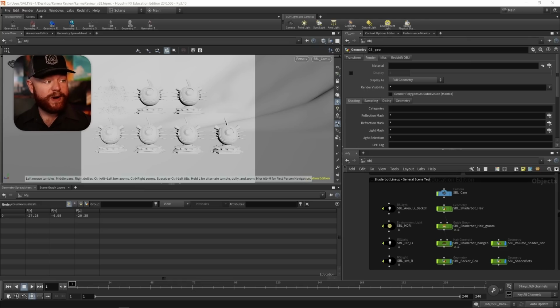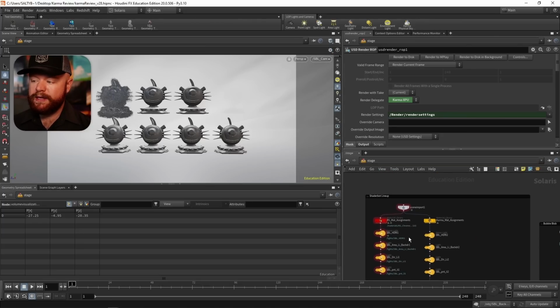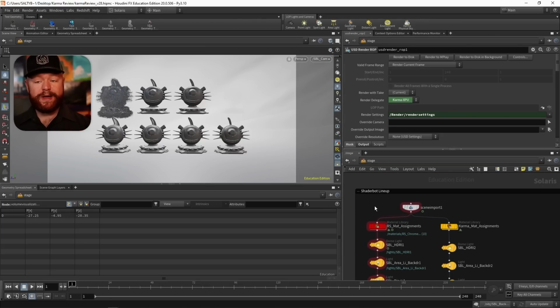For example, this scene right here is an all-purpose test. We have a variety of shaders. We have directional lights, area lights, point lights, various size lights, essentially, and even one of these shader bots is an emissive material. So the idea is to throw a little bit of everything in this scene and see how things go. Most often with these scenes, it'll start here at the object level, and then if you go to the stage, we bring it in and turn everything into USD information. The idea is that if there's any speed benefits or disadvantage to USD, for most of these tests, we want to remove that as a factor.